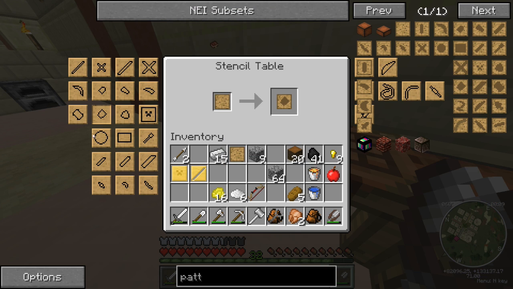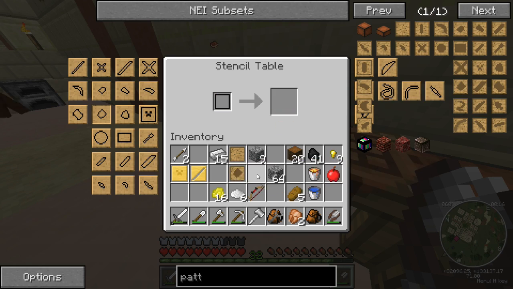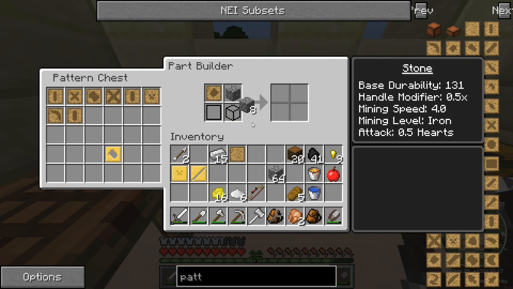Now this is the shape I needed for the excavator. Yep, and it says excavator head, so you take it out of there. Now I'm going to make a stone one. So you take your pattern there and your material there, and it might work.